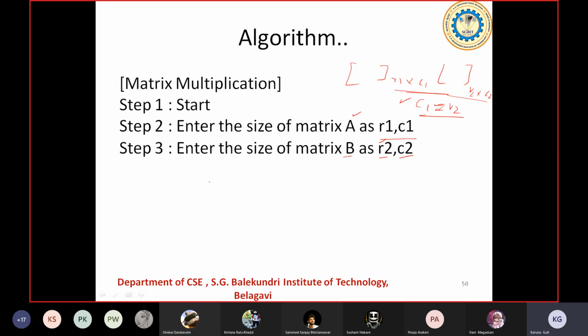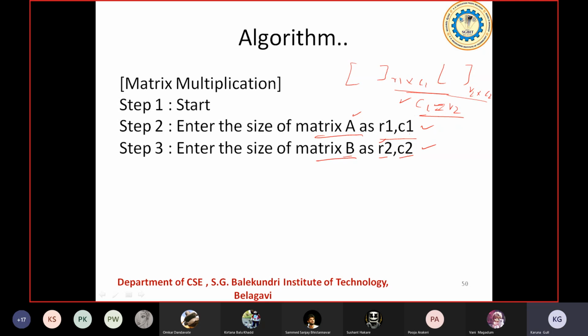You suggest to me. I have already read the order of both the matrices. Now shall I read the contents of the individual matrices, or shall I first check the condition before I read?